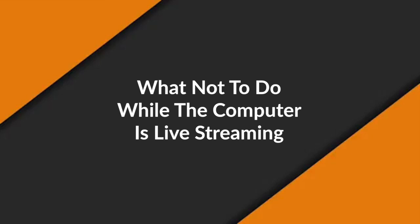Here's what not to do when working with a computer without a graphics card. This is a cheap i7 computer at church, and I went in and was live streaming, and it was working perfectly. But then I decided I wanted to do something different. Of course, with vMix, you can do that even while it's live streaming, and I was changing some stuff up. And the computer went to the blue screen of death with some kind of weird system something. I don't know, but it just messed my live stream up.